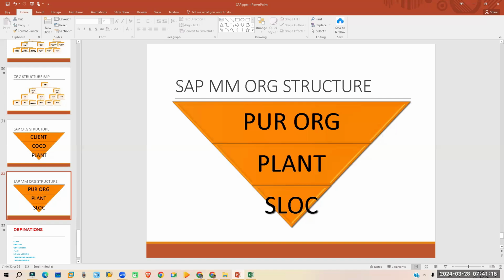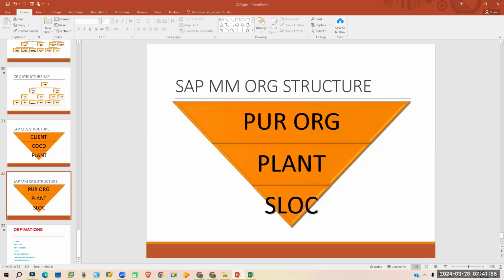We will have less visibility inside the storage location from the MM perspective. In MM we can see most of the things from the purchasing organization level or the plant level, but at the storage location level we will only be able to see the stock, basically how many stocks are available.